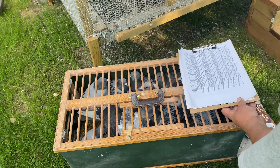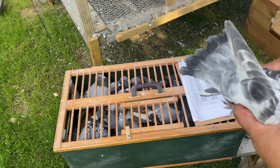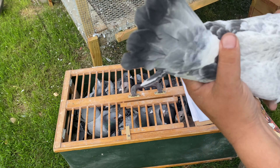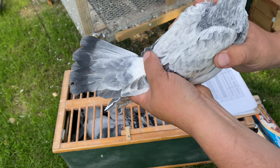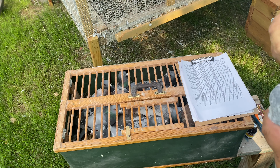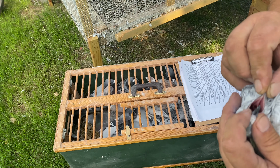I go through and grab each bird — pull a bird out like this one here. I make sure they're good and healthy, check the band number to see which ones they are. I take a look at them and if they're not looking healthy, I make a note. I also open their mouth to look in there, then I'll give them the ivermectin. I usually turn the bird kind of on the side.